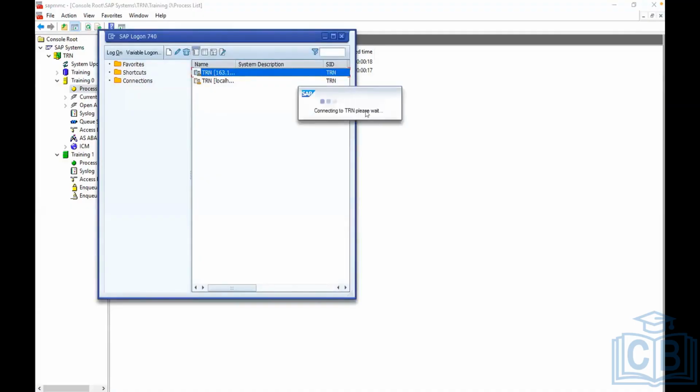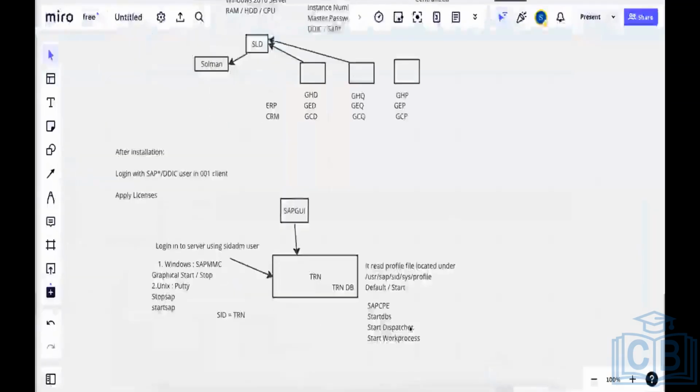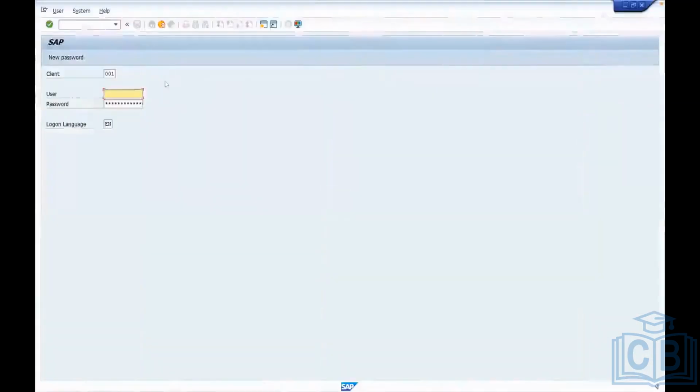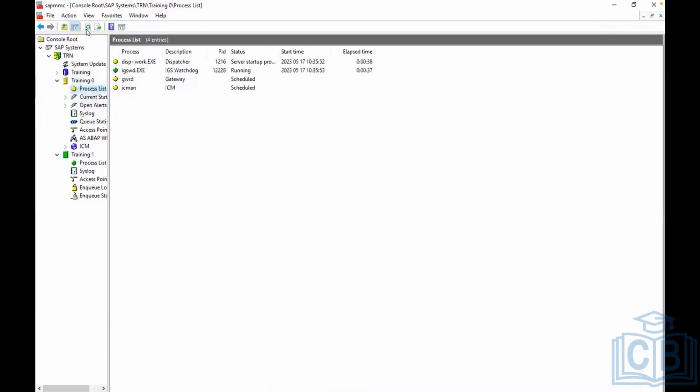This time we are getting some hanging situation. We are not getting the direct error message, but we are getting the hanging situation because our start process isn't running. It is saying that connecting to the server. Now everything is green. We can see it here. Everything is green. Are you able to see?